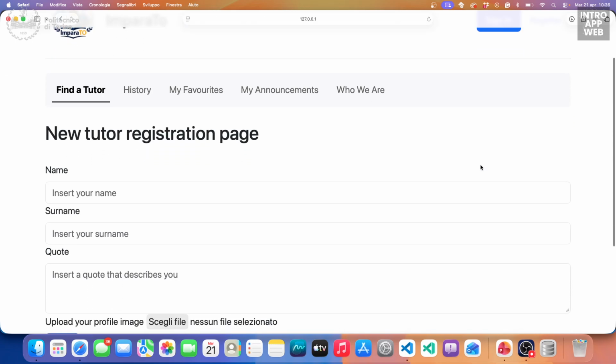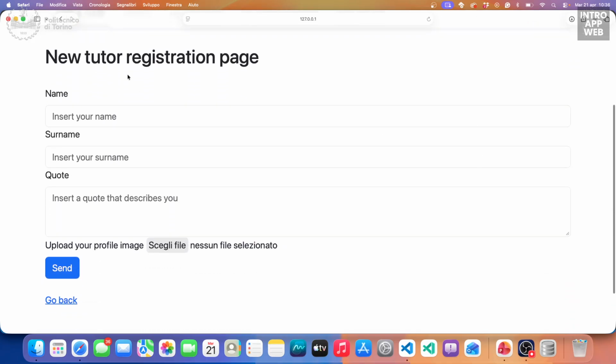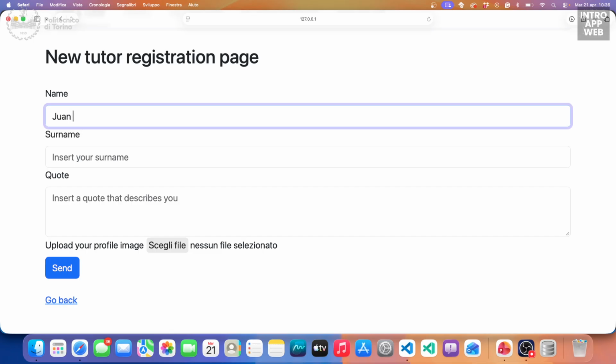Okay, so here we have the registration page. It shows everything, so let's try.